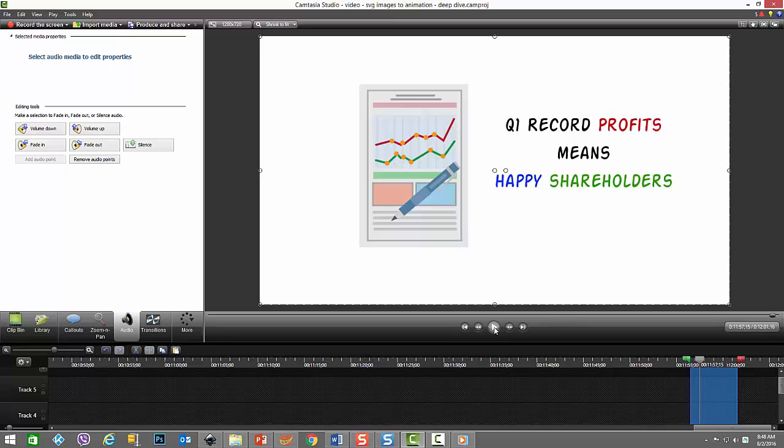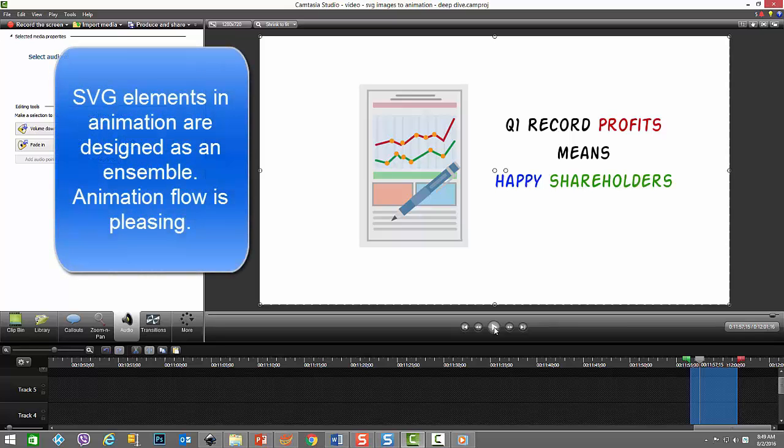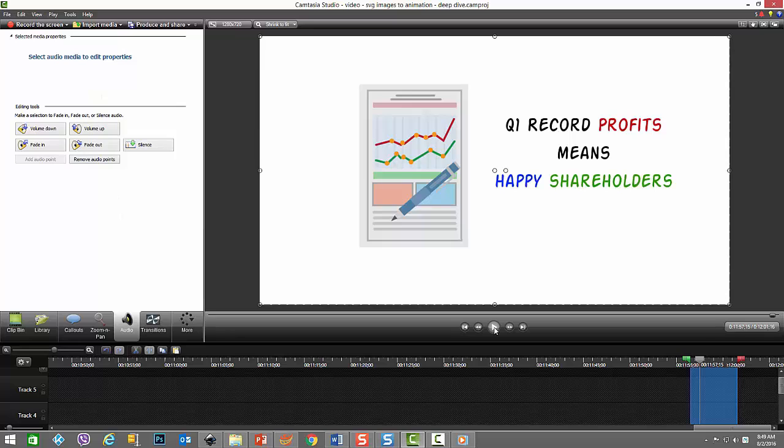See how nicely assembled the graph is on the left hand side with the elements that make up the chart of the graph and lines for text and boxes. This is an example of an already done-for-you animation element, and it's quite sophisticated, and it makes for a beautiful piece. And then layered on top of it is a pen, which is also another completed piece, and to the right of it we have the nicely colored text. And so now this is the end of the in phase. I'm going to now let the middle phase run.